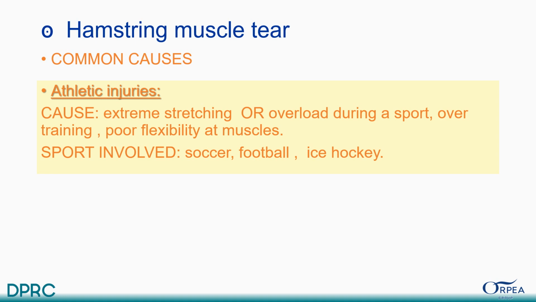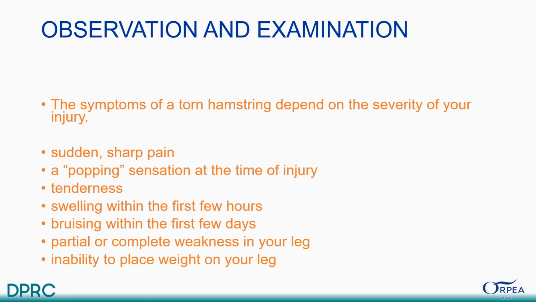Let's look at hamstring muscle tear. Hamstring muscle tear is also a common injury because of excessive or extreme stretching or overload during sport, overtraining, and poor flexibility in the muscle. Sports involved include soccer, football, and ice hockey. Observation and examination: when a patient comes to you saying that they have pain at the hamstrings, we do observation and examination, and we shall notice the following.